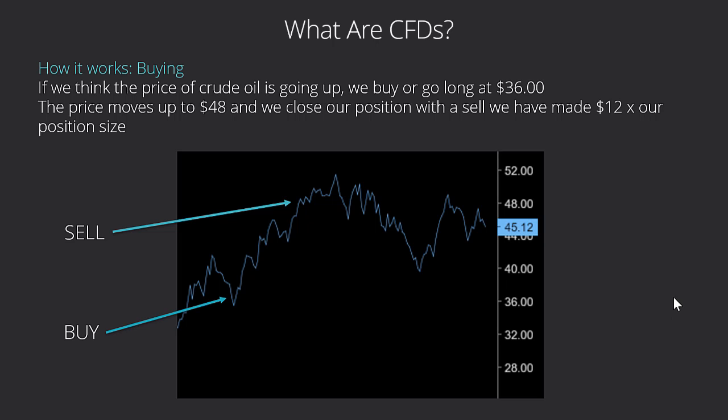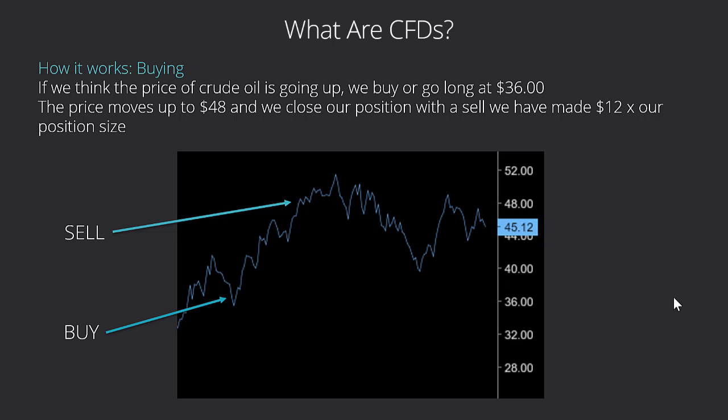Okay, guys, so let's talk about an actual trade, just visualize it on a chart, see where we are with this. So, how's it work? Let's say we look at crude oil, look at the chart, and we think, you know what, this looks like it's going higher to me. I think I'm going to buy this. I want to express a kind of bullish opinion on this thing. I want to make some money if this goes higher. I want to put my money where my mouth is, put some risk on the table, and express this trade.